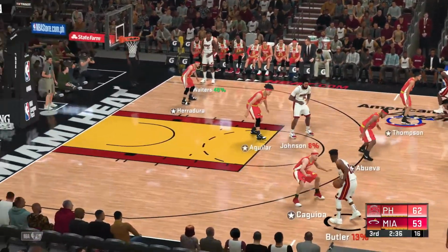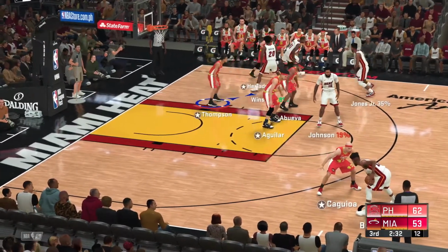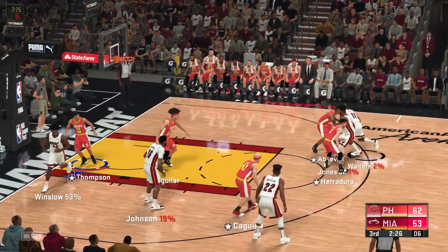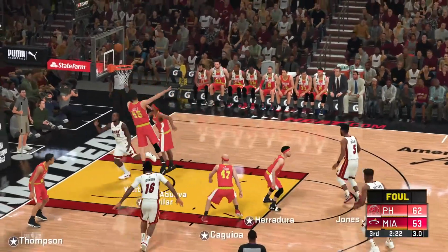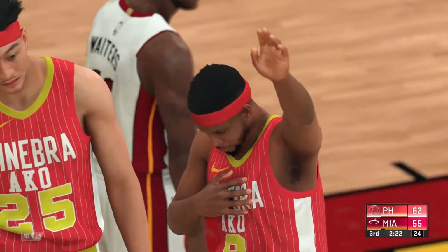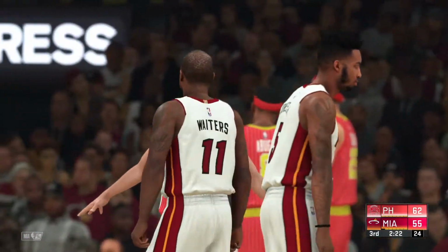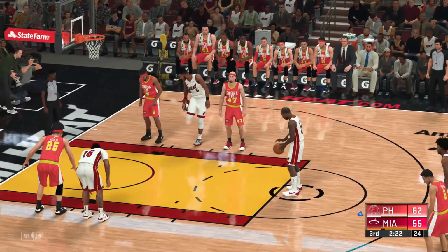Winslow, the pass to Jones. Butler deciding where to go with it. Pass to Waiters. 5 to shoot. Basket is good. He'll get a chance for one more at the line. Sometimes under defensive pressure, Dion Waiters tries to do too much, but that time makes a nice adjustment on the shot. This is his second trip to the free throw line.